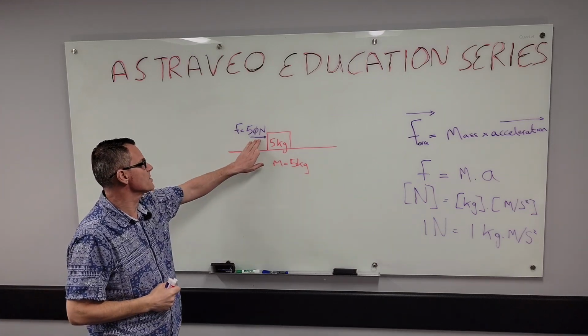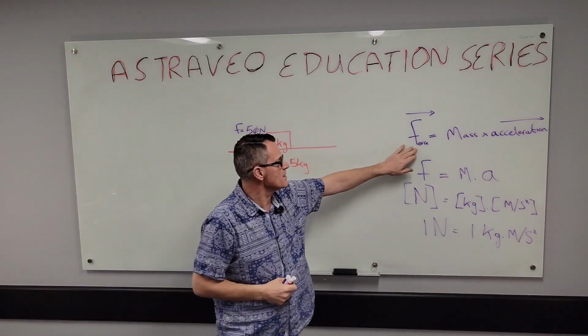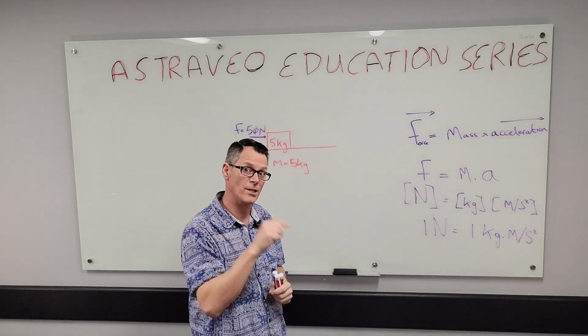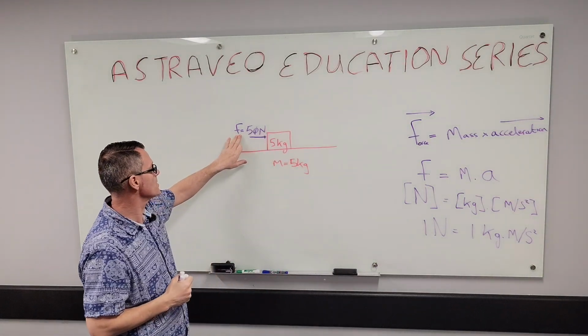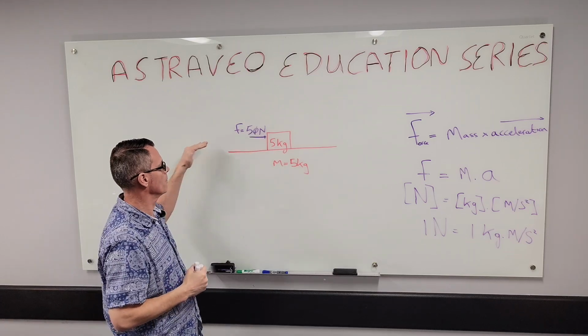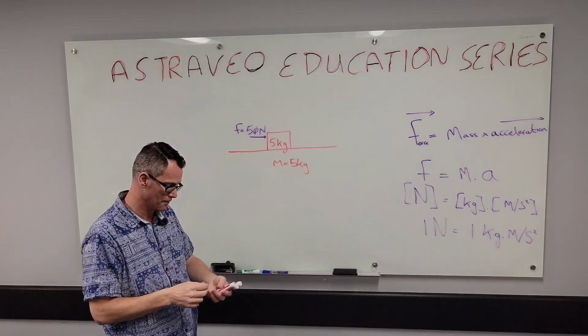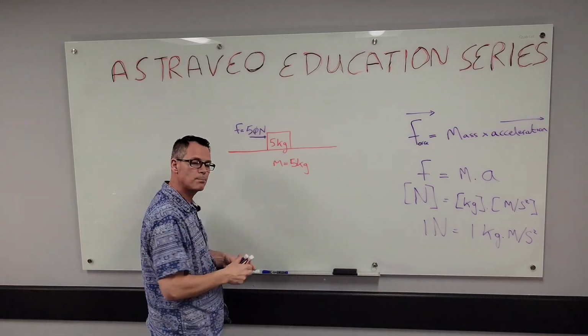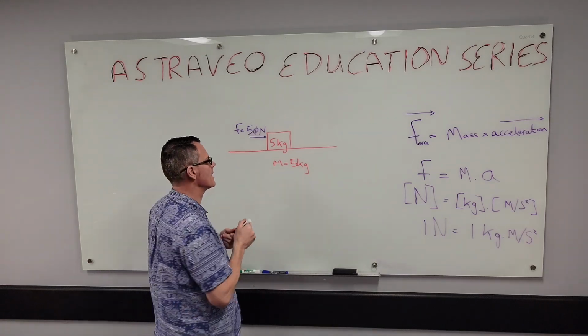Now you'll notice there is a direction here. So we have satisfied our vector. A vector, don't forget, is a scalar quantity with a direction. So we're okay here. The force is a vector: 50 newtons from left to right on the whiteboard. What we perhaps then want to know is, what is the acceleration of this block? What will be the resultant acceleration?